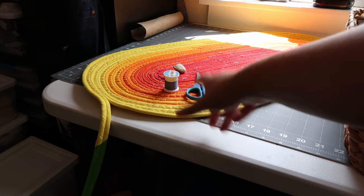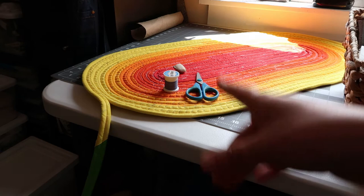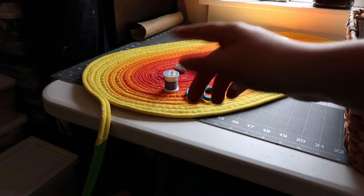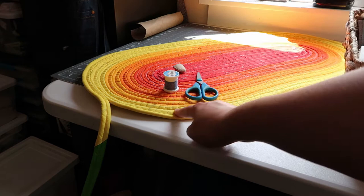My Singer machine, which is currently not functional, had a timing issue where it couldn't do zigzags. And then I got my grandma's Janome, and while it can do zigzags, it is very difficult to get the zigzags through essentially 4 layers of fabric and 2 layers of batting consistently enough to keep going. So I decided I'm gonna hand sew it.